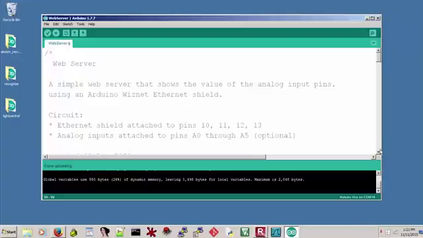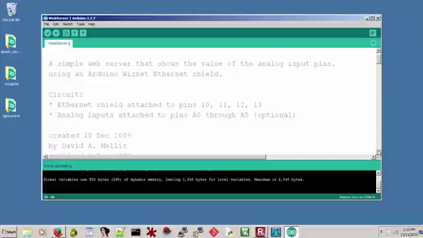What this web server is supposed to do is have the Ethernet shield and the Arduino act like a web server. So I should be able to take a web client, basically a web browser, and point it to the IP address on my shield, and with that, I should see a web page. In this case, the web page will contain six numbers that are the analog readings on the analog inputs, A0 through A5. That's not particularly of interest to us, but that's what you will see on the website when you go to it. So our Arduino should act like a web server.